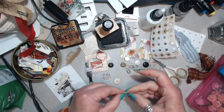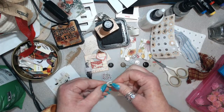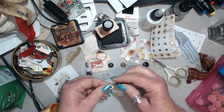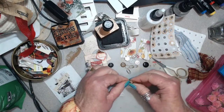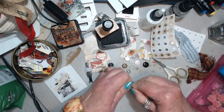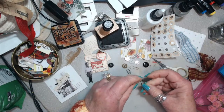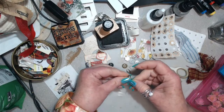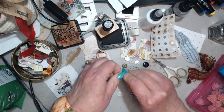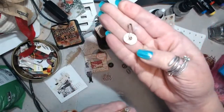Now, I could glue this. I could glue one of these down too. You know, it would be cute. But I'm going to use them this way for right now. And open up my pin instead of putting on a bead, which you could do. I'm just going to put them on my little pin.